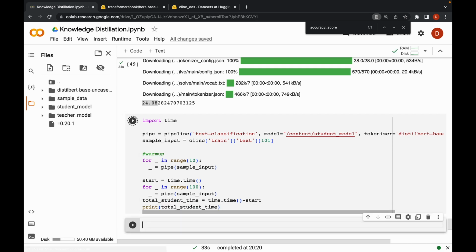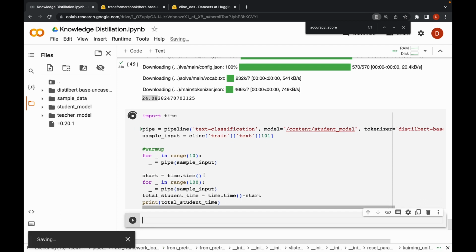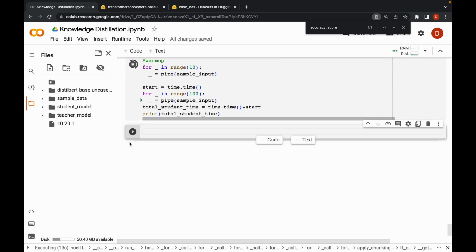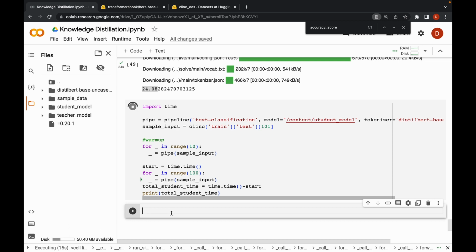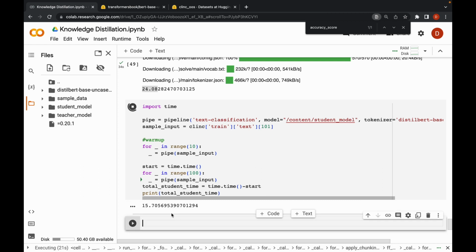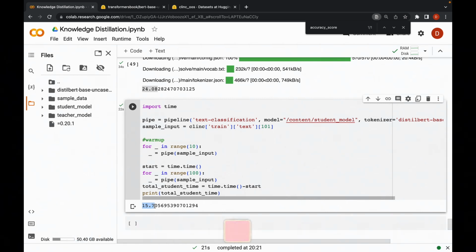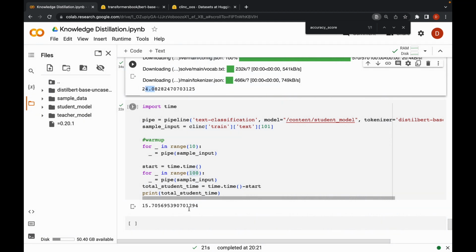Let's run this block of code. The student model took 15.7 seconds to process these 100 requests, which is less than these 24 seconds.